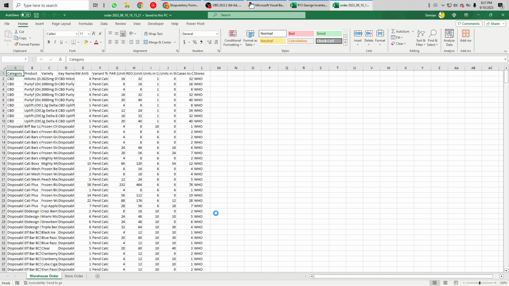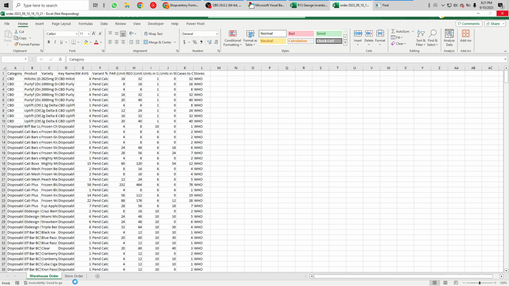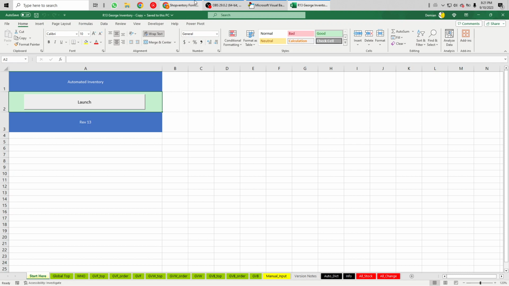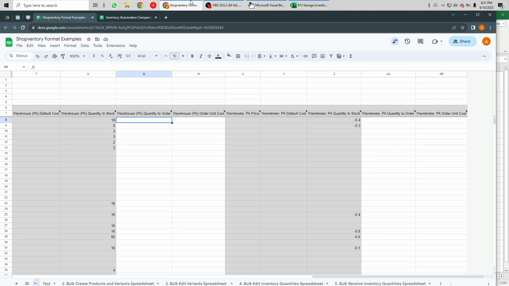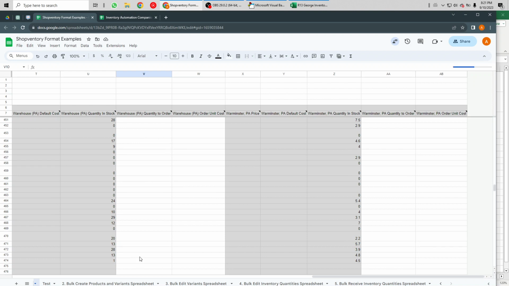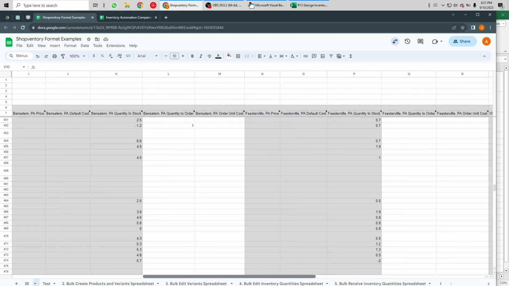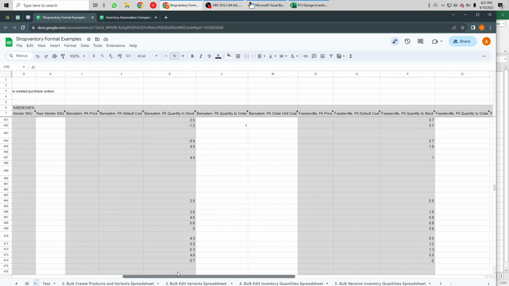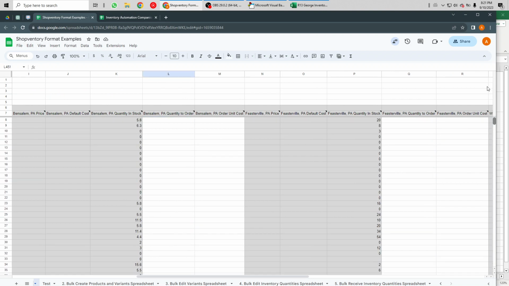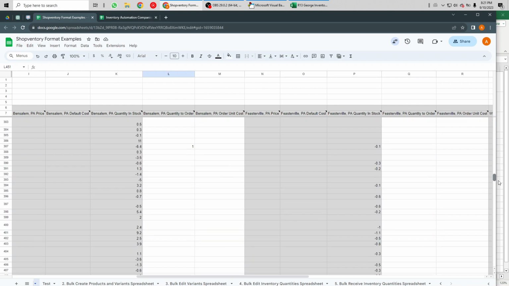So it goes ahead and performs the read, this time for the store order, and it performs the write. Actually, the write is pretty much the same process as when we fulfill the warehouse. The only thing that changes is that the output, instead of having the warehouse data in there, and therefore being placed in this column right here, will have the name of the proper store, which should have been identified, and the request is broken down into the proper columns. So that's that. This is the end-to-end with Excel.